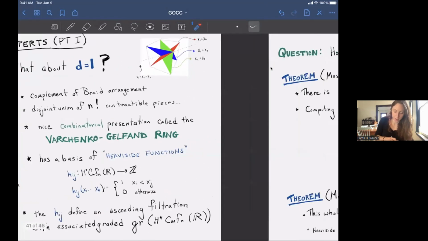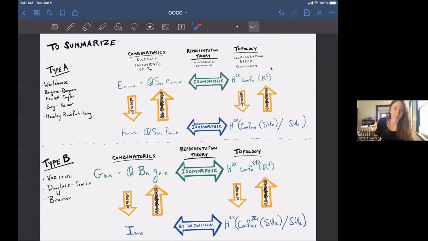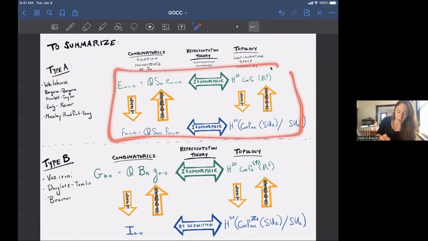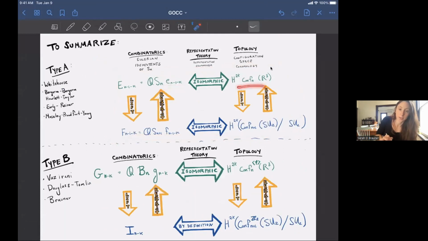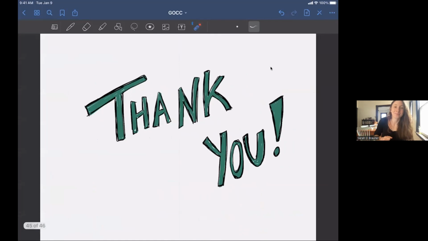Okay, I do not have time to talk about this, so I'm just going to skip it and give you the summary. So here's my type A story, where I had my Eulerian idempotents and my pieces of the configuration space cohomology, all lifting simultaneously to my Whitehouse representations, aka the pieces of this cohomology ring. And now we have a type B analog as well. We have our representations coming from idempotents in the Mantaci-Reutenauer algebra being described by pieces of an orbit configuration space, and then lifting to a B_{n+1} representation where they're described by pieces of this Z2 orbit configuration space quotient. Okay, thank you.